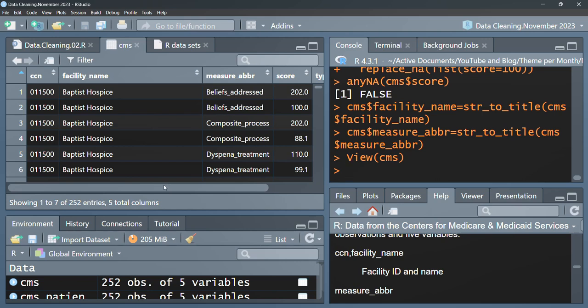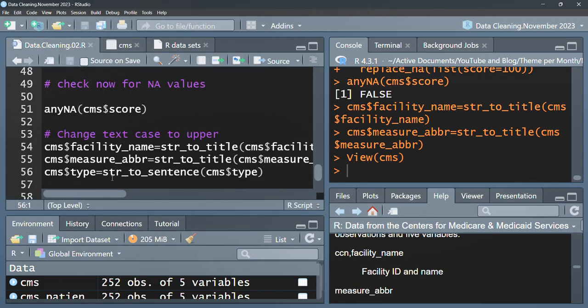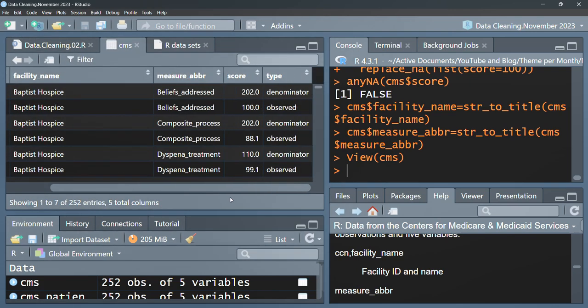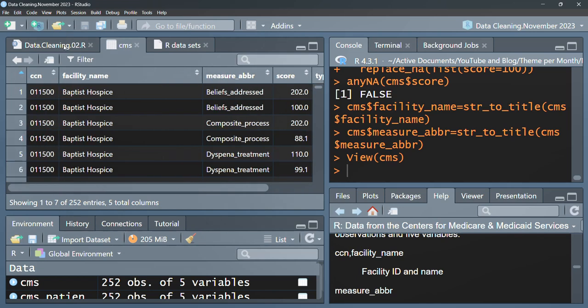Next, we want to change the type from lowercase, is it? Let's check. Yeah, from lowercase to sentence case.